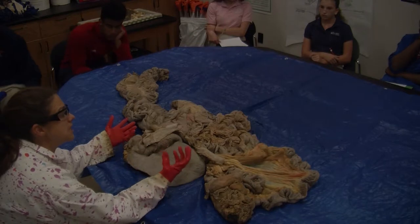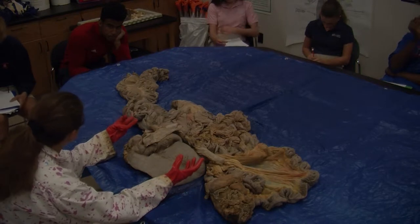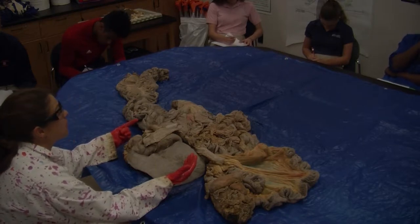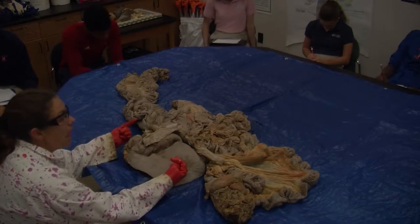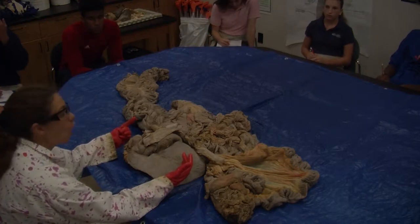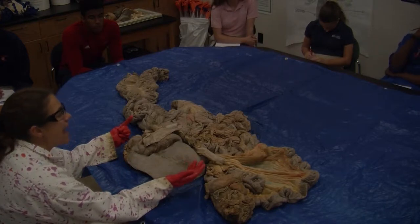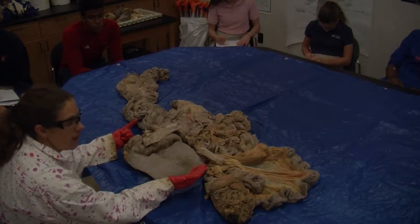Now it tends to be really dark red. And that is because it has three main functions. And one of the main functions is to filter blood. So it is incredibly filled with blood. This blood needs to be filtered and to get rid of any toxins or any debris or waste that might be in the blood. And what toxins are we talking about? Anything from multivitamins, herbal supplements, drugs, alcohol, Advil, Tylenol, prescription medications, anything that you put into your body has to go through the liver to get detoxified. So anything at all.